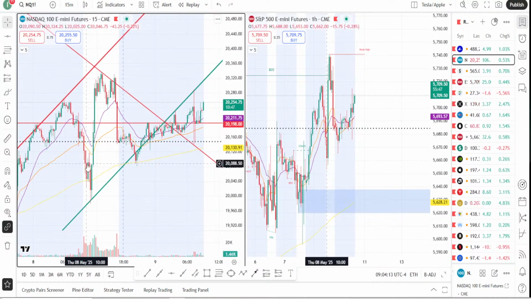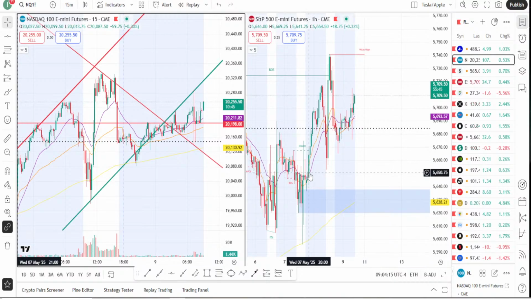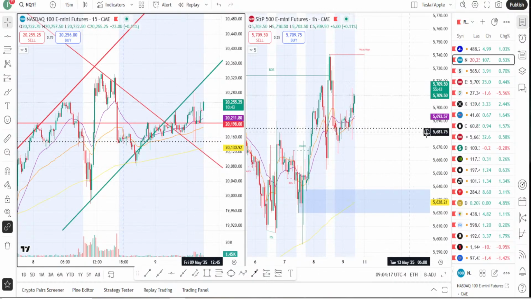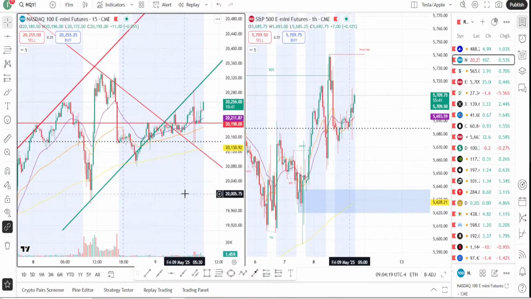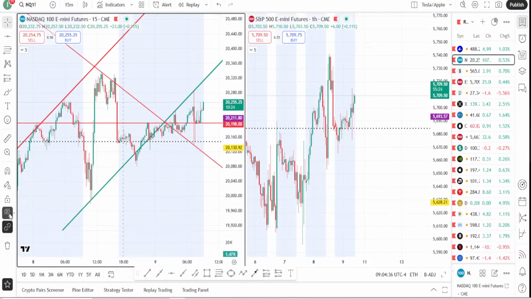You already know what we do here. You already know what we're gonna do. We've been doing it for 2 weeks straight. The first thing we're gonna do, what is it? We're gonna clean out the chart. I want nothing on the charts but candlesticks. Nothing but straight candlesticks. Bam, with a click of a button, we got it.